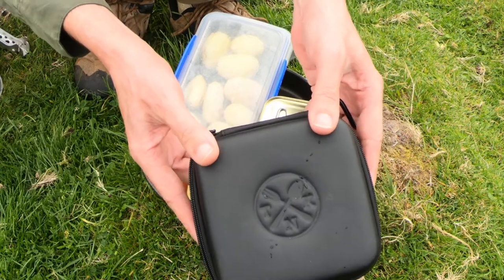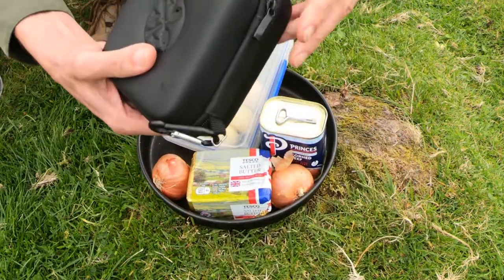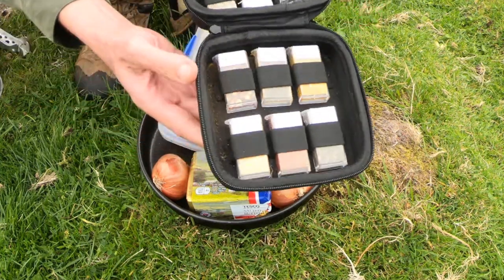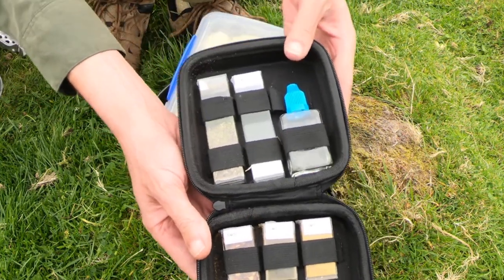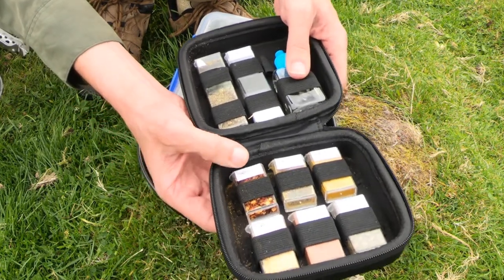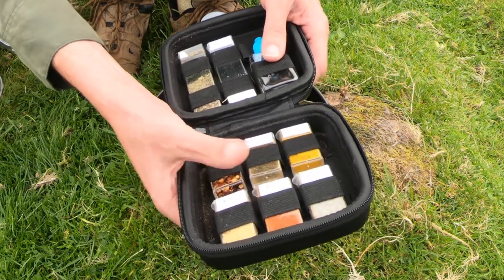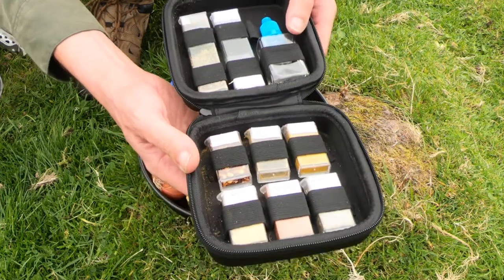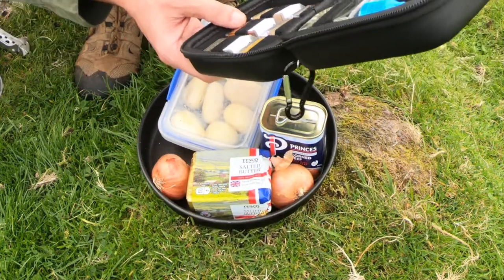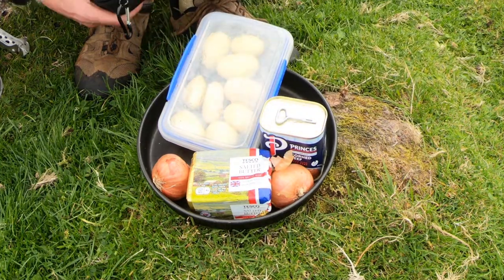I've also got a Nomad kitchen spice rack. It's a little box, and inside there's an array of spices: salt, pepper, some cooking oil, chili flakes, cumin, curry, garlic, paprika, and mixed herbs. It's quite a nice little kit to have. So I think I'll use some cumin and paprika and make a spiced corned beef hash.